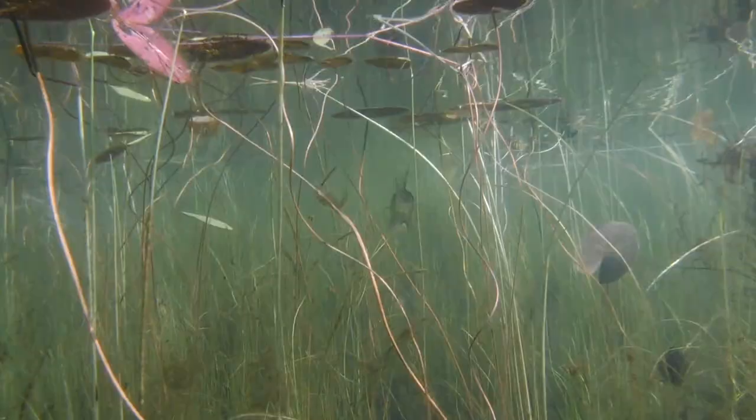As I follow this pickerel into the shallow water filled with weeds, I'm reminded of the leeches that I'll need to remove at the end of this little adventure. The leech bites cause pain and irritation at the wound site for about three to four days, but I feel that it's a small price to pay for the opportunity to capture these beautiful fish on film.